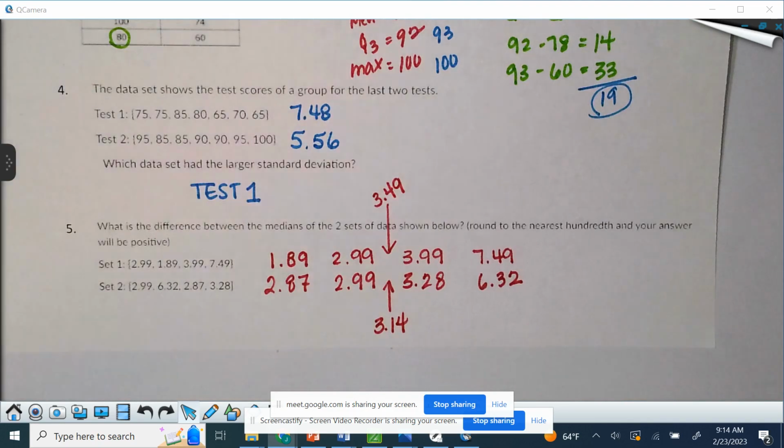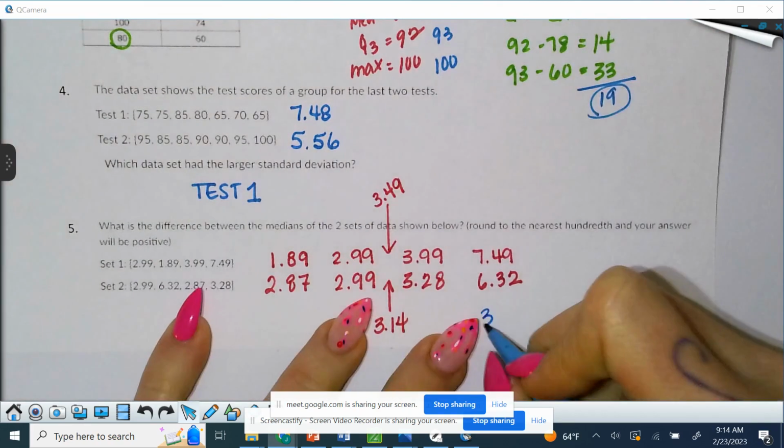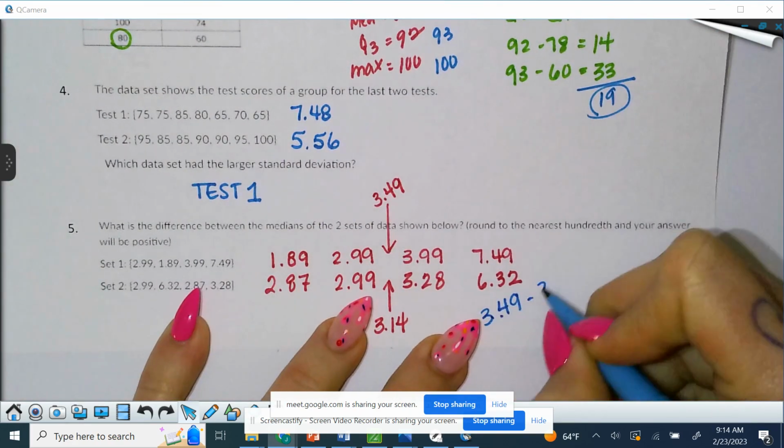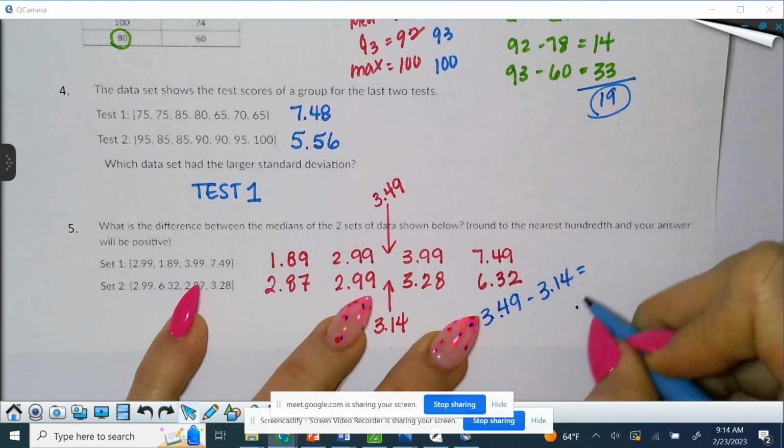So again, we're talking about the difference. It's not necessarily that you're in the order you had first, one you had second. It's just like counting on a number line with decimals. This is not one that we normally do, but if you're counting from one space to the other, it's how far apart they are from each other, basically. $3.49 and $3.14 are 35 cents apart from each other. So $3.49 minus $3.14 is going to be 0.35.